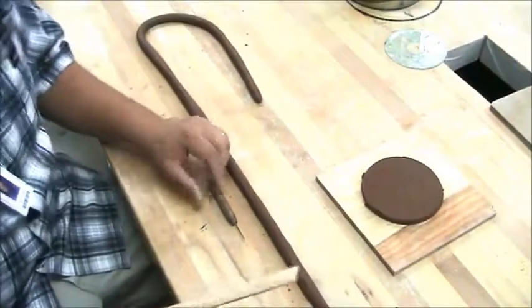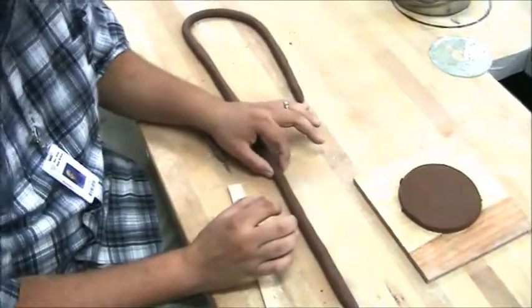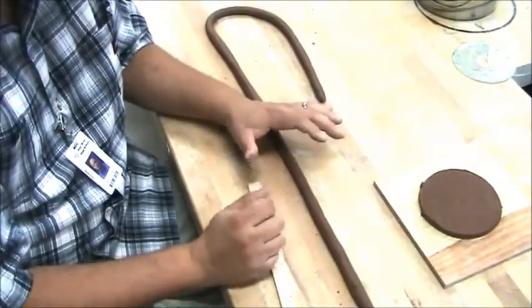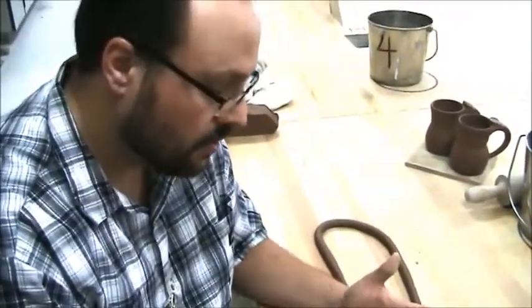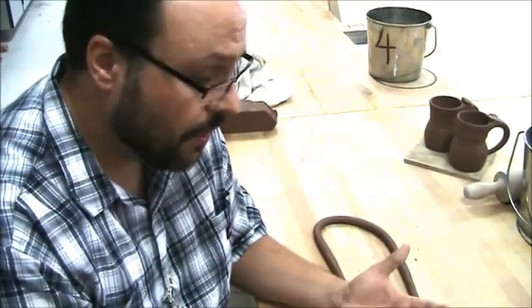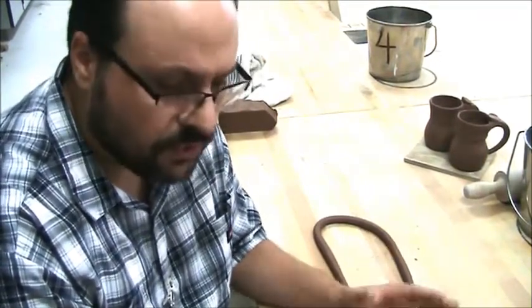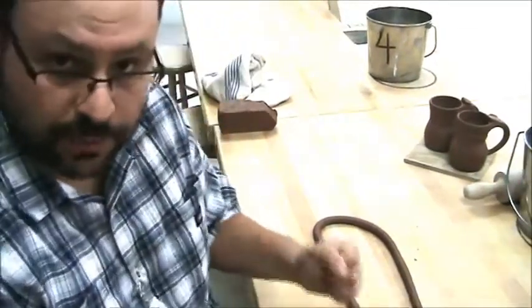One of the things you want to do when making your coils is make them about a half inch thick. You want to start off thick because in the process of smoothing out the coils you remove clay, and the coils will be thinner than when you started. So if you start out at half an inch, by the time you're done smoothing, your coils will be about a third of an inch thick, which is the thickness you want. It's thin enough that you shouldn't have any issues with blowing up in the kiln, but strong enough that you can handle some shaping.